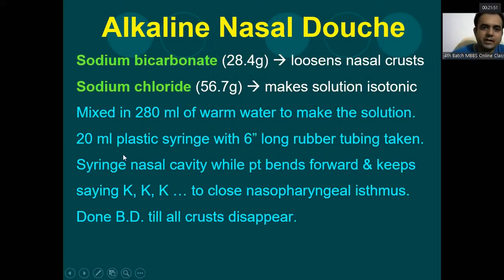Sodium bicarbonate you do not get in the pharmacy, but you find it in a grocery store, the kirana dukan. Similarly, sodium chloride, this is table salt. So the patient needn't go looking for it in a pharmacy. It is found in the kitchen or in the grocery store. So what you do is you take one teaspoonful of sodium bicarbonate and half a teaspoonful of salt, and then you mix that in a glass of water, of this size, roughly 280 ml.